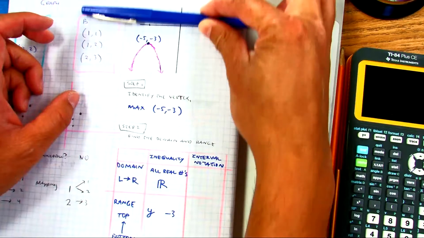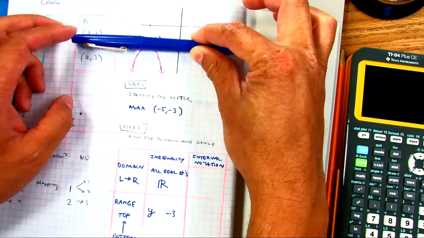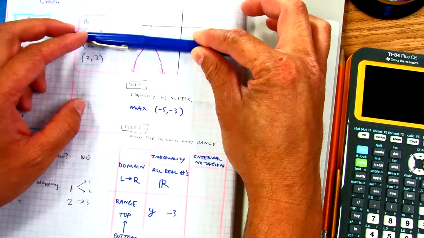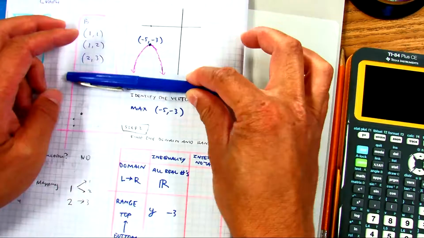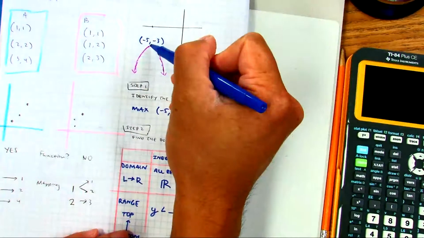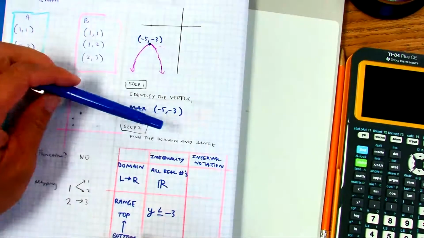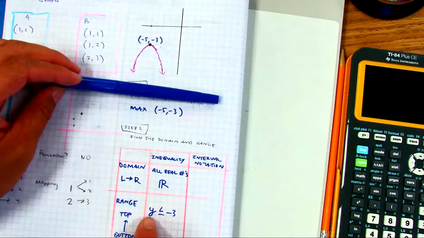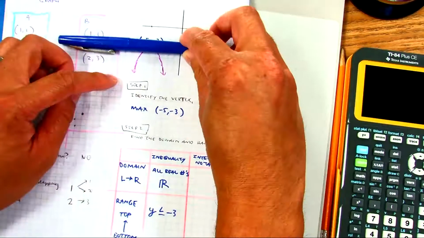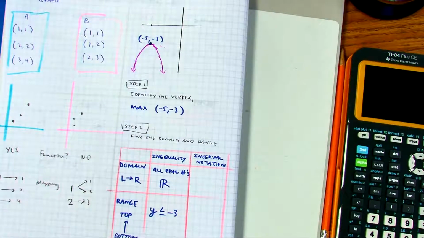That would be larger. So this would be what? Small. Another word for smaller is? Think inequalities. Less than. And a closed circle means I can include it. That means equals to. The graph is basically saying that I can pick all the y values, all my outputs are going to be numbers that are smaller than or equal to -3. Again, the reason why it's not greater is because that would be up there. Okay, that's what you should have learned before pre-calculus. That's like algebra 2, algebra 1.